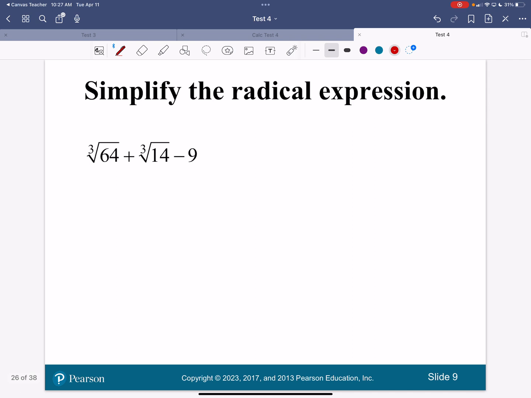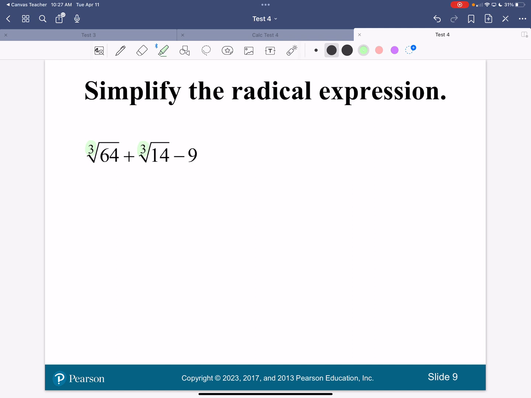Now these are a little bit different. Okay? What's different about these? They're not the same inside, and it's cubed. That's the big thing that's different, is they are cubed. I've got cubed right here. So I am no longer looking for a perfect square factor. I have to look for a perfect cube factor, and we don't pick up on those as easily. We don't know those as well.